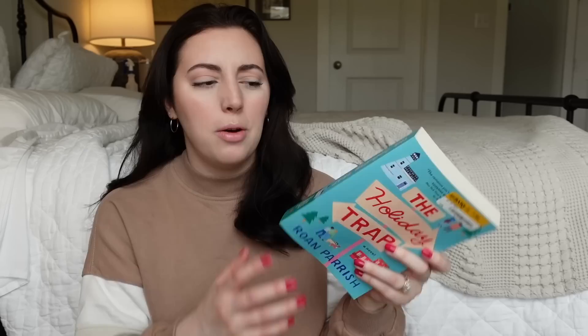Even better — this book is both gay and lesbian. We have two characters: Greta and Truman. Greta is trying to leave her small town to find someone, and Truman has his heart crushed when his boyfriend reveals he's married with kids. They end up swapping places through a mutual friend — Greta goes to New Orleans, and Truman presumably goes to Maine. It's a holiday romance — holiday as in vacation. It sounds cute, it sounds queer, and I'm ready to give this one a go.